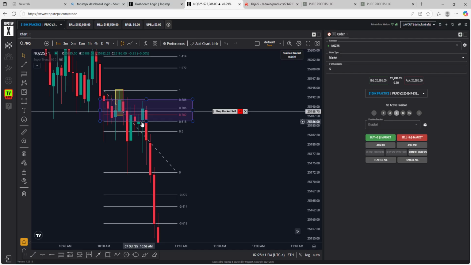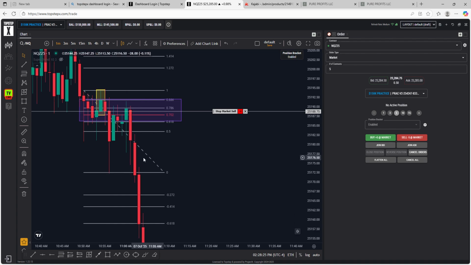And mind you, I'm just clicking and looking, right? We call this backtesting. Backtesting is just looking at the move already made to boost your confidence in the strategy. You need to see it for yourself, right? You need to go back and look, draw your fib and look at these entries, right?